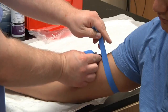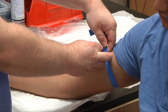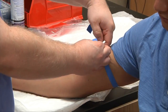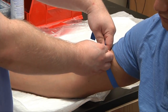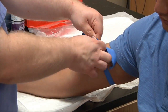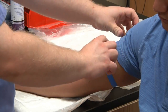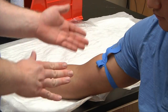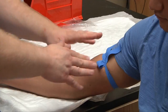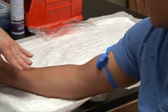I have my tourniquet around the patient's arm. With my non-dominant hand, I'm going to position the strap on the backside and give it a pull. Then I place my pointer finger of my non-dominant hand underneath the tourniquet, pull with my dominant hand, and tuck under — leaving a little tab to release the tourniquet. Remember, we always want bunny ears up, not frog legs down. The tourniquet is in place, nice and smooth and flush. We just need a little bit of constriction to get the veins to pop up.